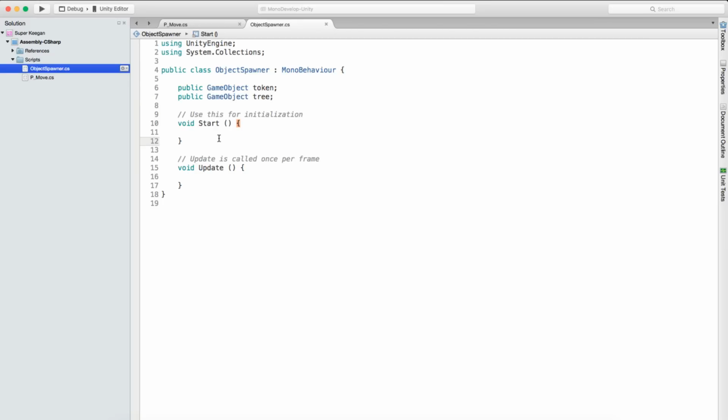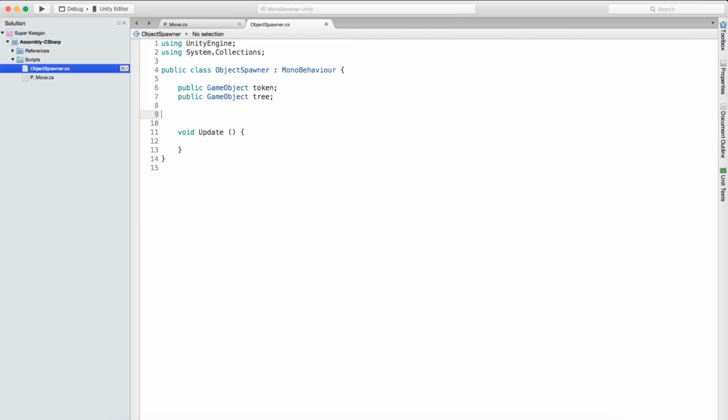Alrighty, we don't need anything in the start function method, so we should get rid of that. And in update, we can get rid of that because it's ugly. Well, I don't like it anyway. And actually, first of all, we should probably create some timers.